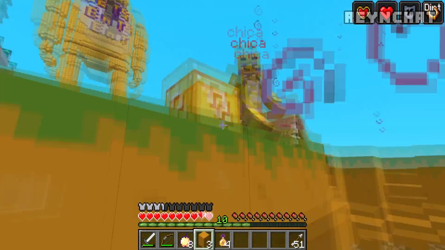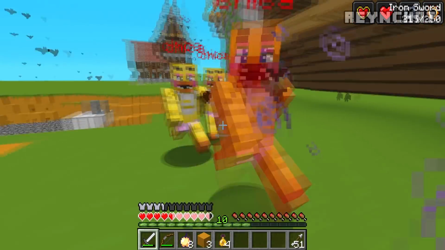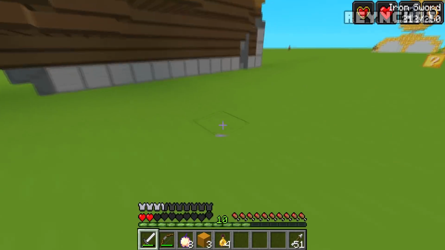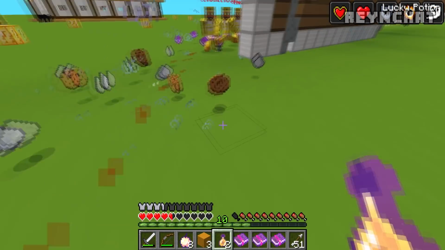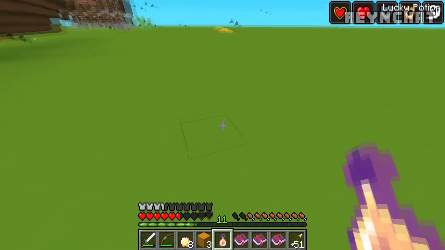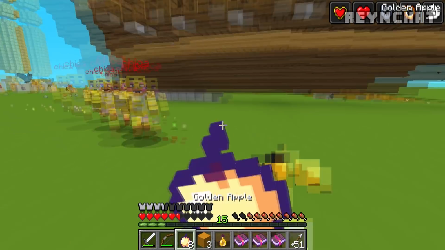Again, I need to open these lucky blocks. And oh my god, you mutants. What do you want? I'm good, noob. Oh no. Okay, let's use these super lucky potions. Oh yeah, cookies. I love these cookies. Come on. And now I'm ready. But let's eat my golden apple.